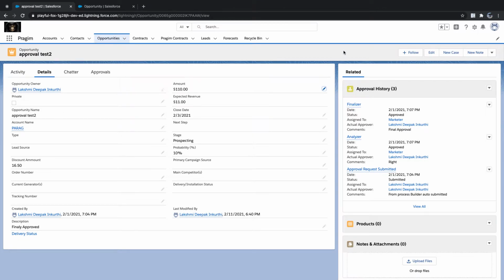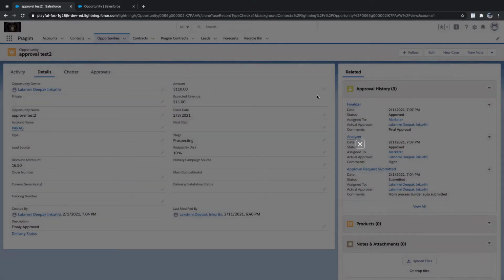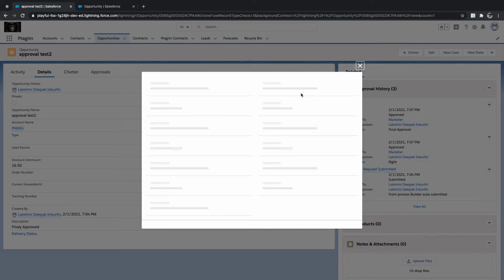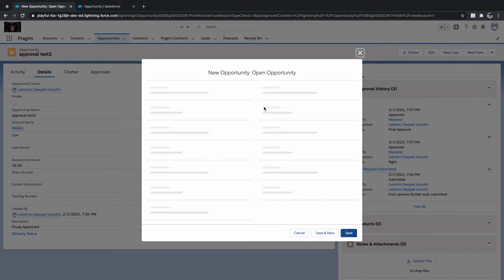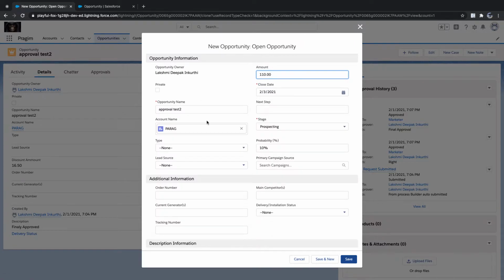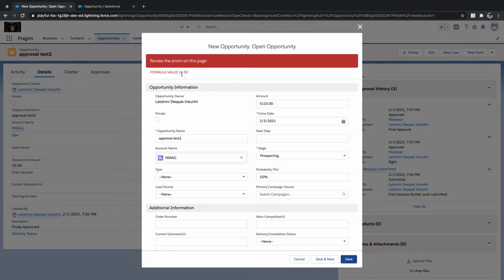So if I say clone only, clone. Even if it is a clone, it's a new record now. If I click save, do we get this discounted message or not? So we are getting it, so formulas are allowed in before triggers.